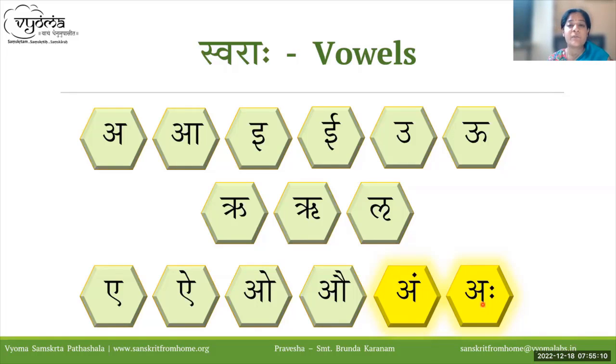There are 4 kinds of ayogavahaha. We will learn about them. But aha are also ayogavahau. We will learn in detail. But like I'm stressing on this, in your exam, whenever you are asked to write Svaraha, please write from a to aha. We'll just know that there is another kind of letter in Sanskrit called Ayogavaha, and there are 4 of them. We will come to that, which is why I have highlighted them separately in yellow.